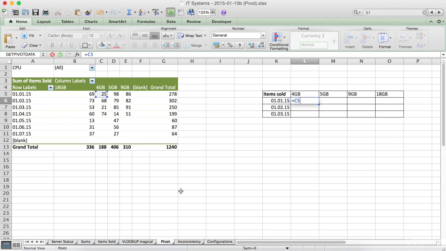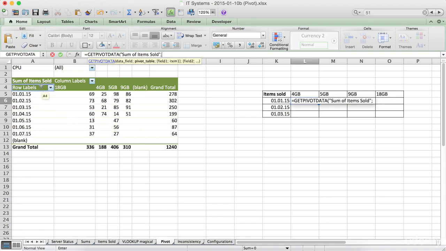So it's just a link to the cell, but you can actually link it to the data, and that's really sweet. And I show it to you how it's called GETPIVOTDATA. And the first 2 arguments are strange and the rest is easy. The first argument is actually the text here of this cell. I cannot link the cell. For some reason, I have to type the text as a string. So I type "Sum of items sold". So wasn't so hard, but it's strange.